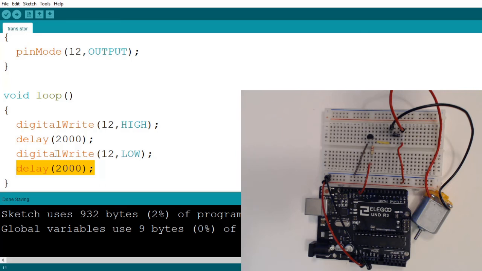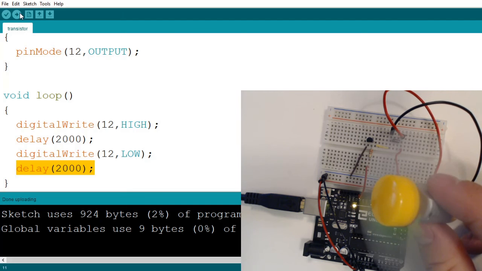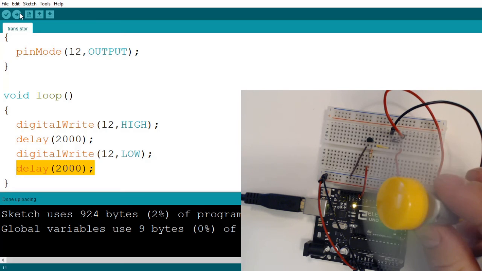So I'm going to go ahead and plug the board in, and let's see what this looks like. Okay, so I've turned the board on, plugged it in, and I've also added this little fan blade to the motor so it's easier to see when the motor turns on and off.